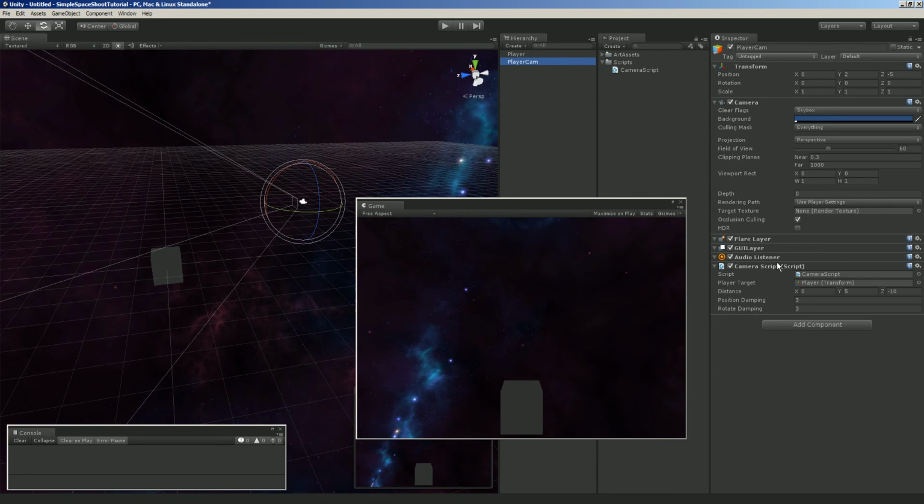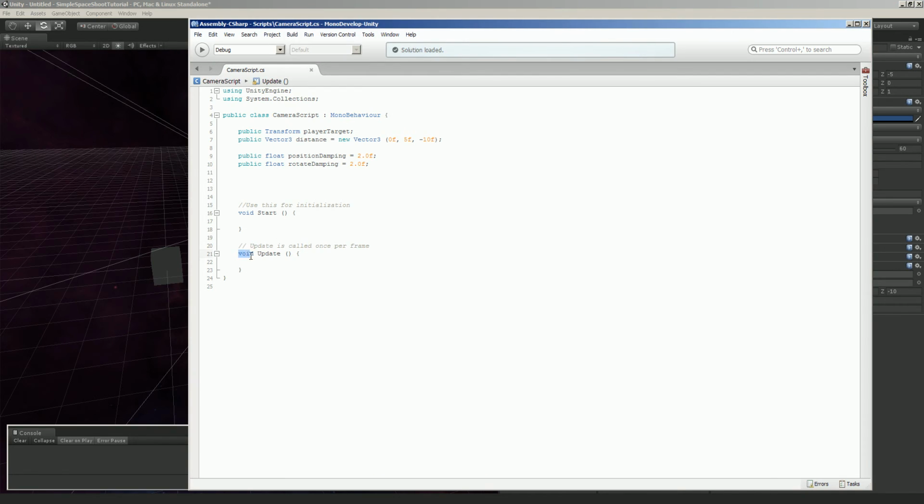Now, since this camera script is on this camera transform, when you hit play it would automatically assume that any kind of movement on the transform, or anything done to it, would be this transform. But let's back up a sec. Void Update says it's called once per frame.